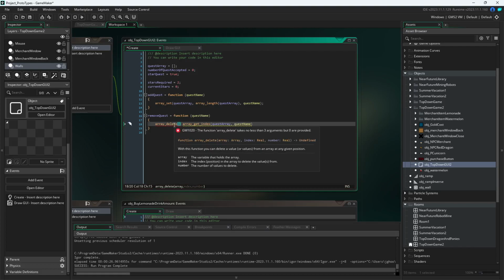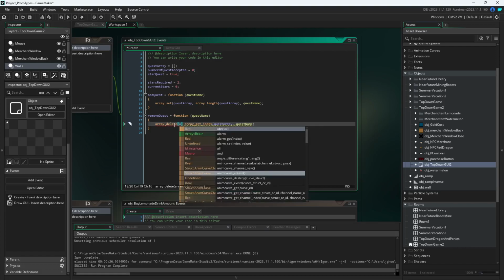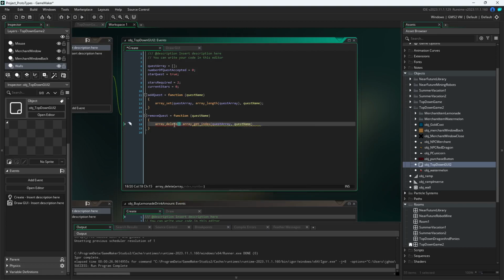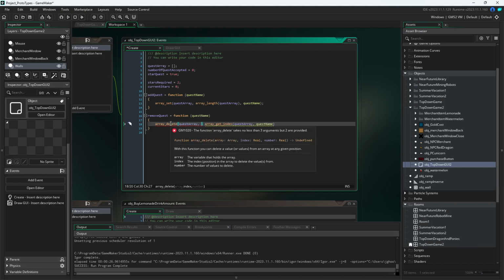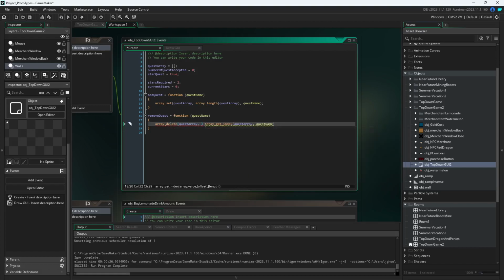With this function, you can delete a value or values from the array at any given position. It goes with the variable that holds the array, so that will be quest array. The next thing it wants is the index, which will be this thing. Boom, we'll put that in there, comma. The last thing, the number of values to delete, 1. Perfect. That should delete the quest as long as we give a quest name.